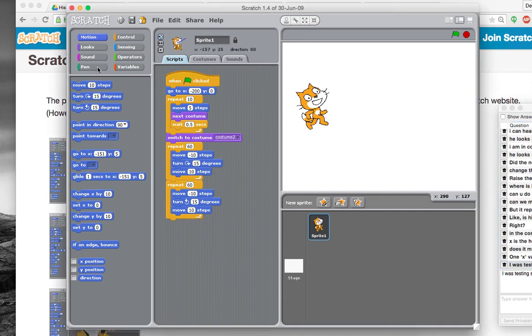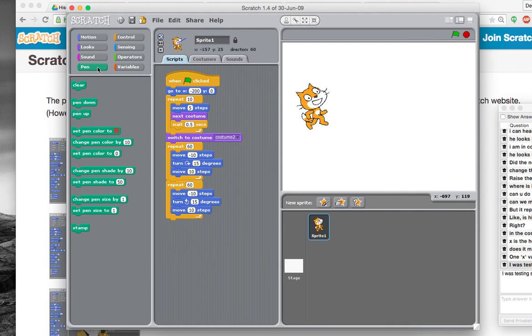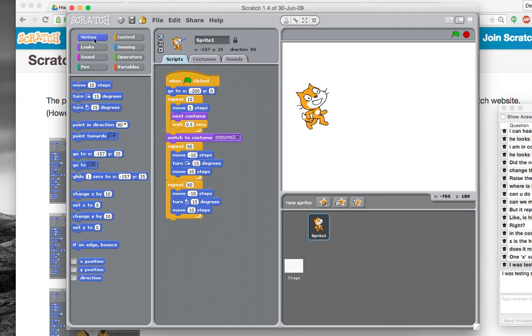Ella, look at my screen for a second. You need to get this clear block. I'm under pen. You need to get this clear block and click it. This is just to Ella. Ella, I'm glad you were messing around, but I hope that you see the challenge that we're supposed to do right now.